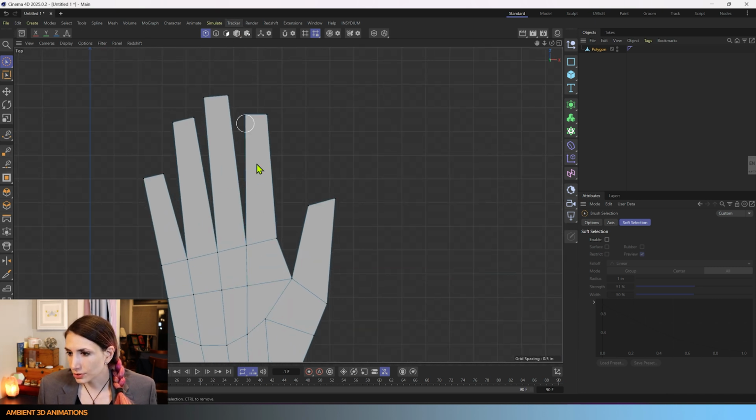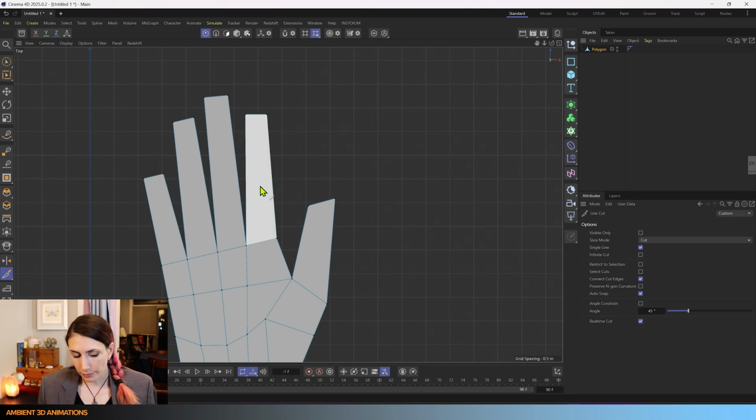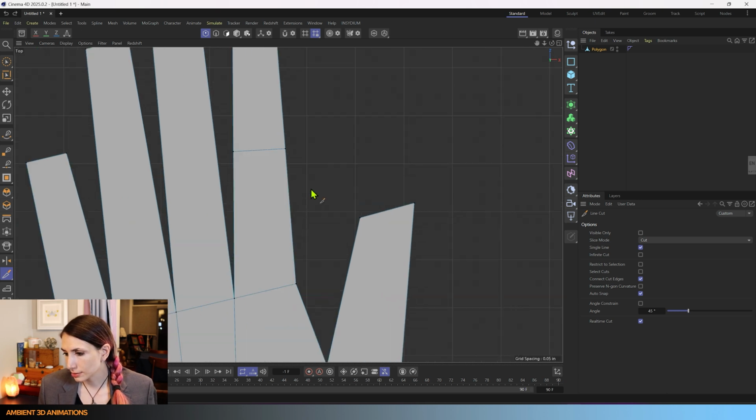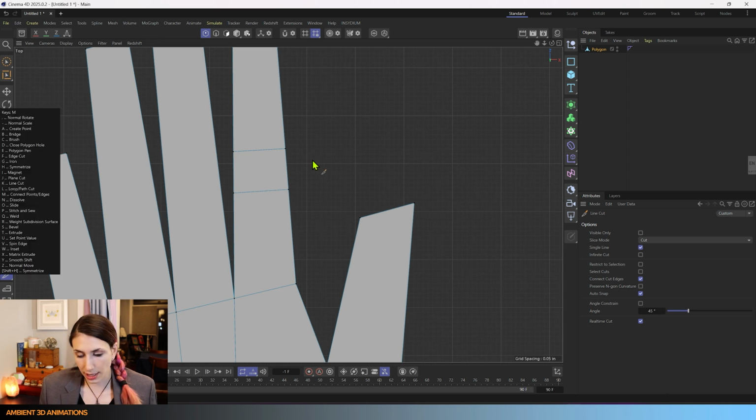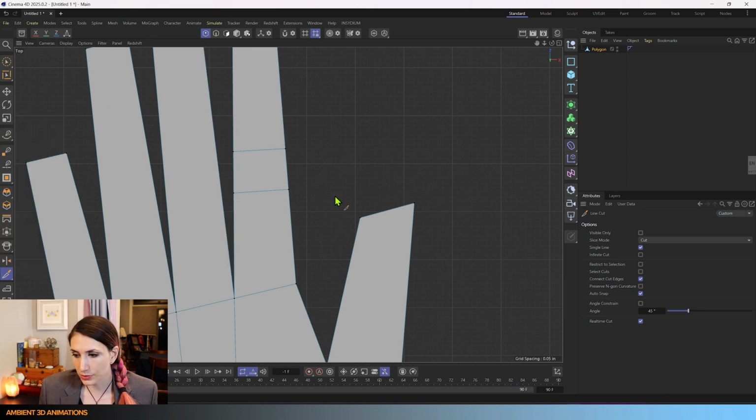And it's helpful to also start thinking about where the knuckles would be in the hand. And just doing a little bit of placement here. Now the thing that's helpful is we can always slide these edges with the hotkey MO. If you remember us covering the slide, MO is to slide edges once you select them.